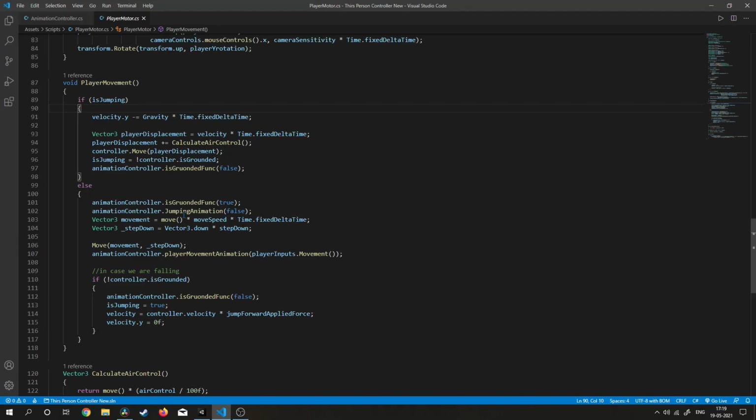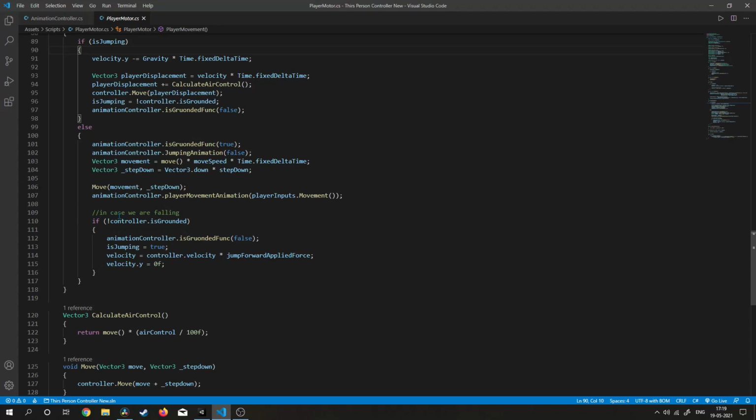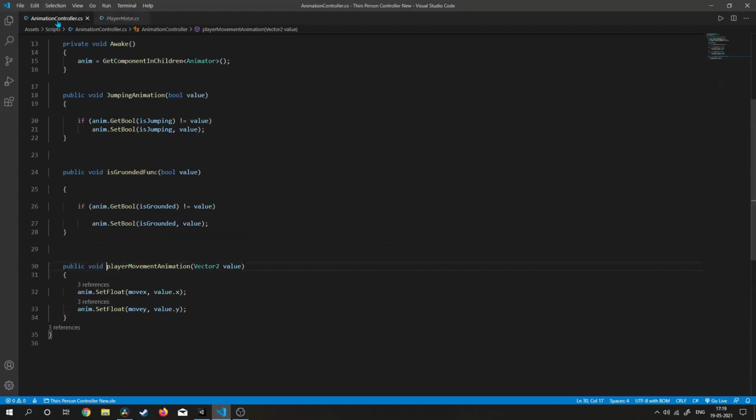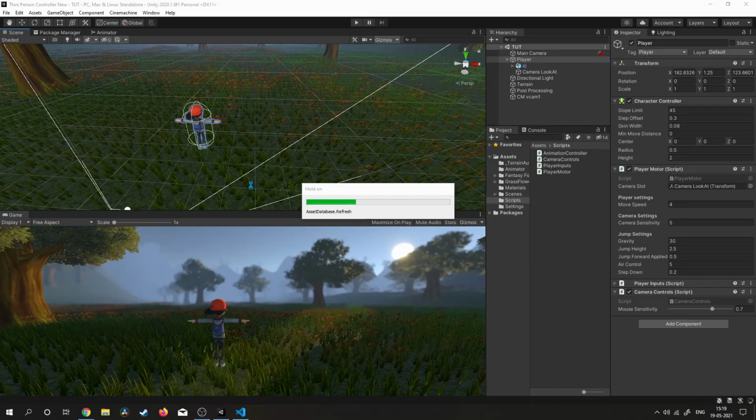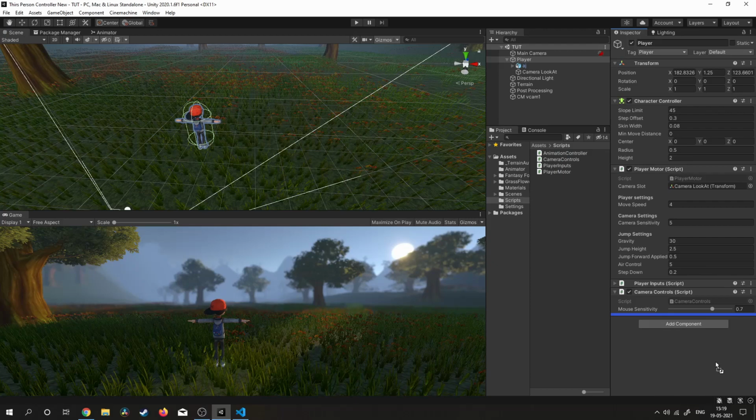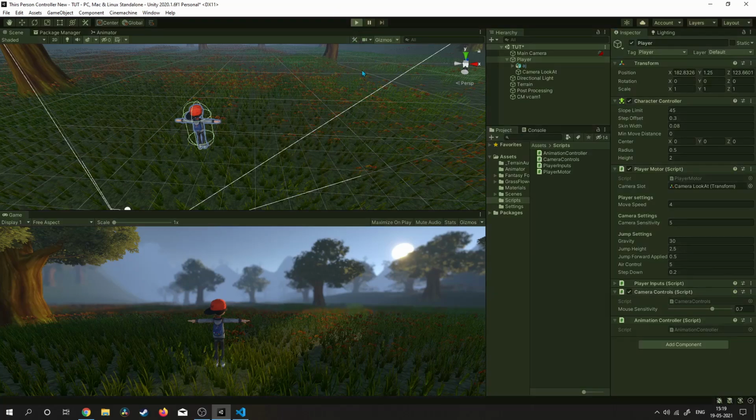So when we are moving, obviously we are grounded, and the jumping animation is false inside this condition. And if we are falling, then we also need to make is grounded false. So now just drag our animation controller script onto our player game object and hit play.